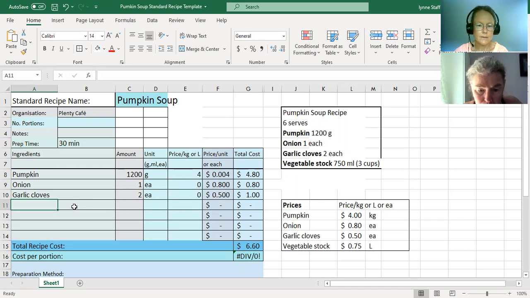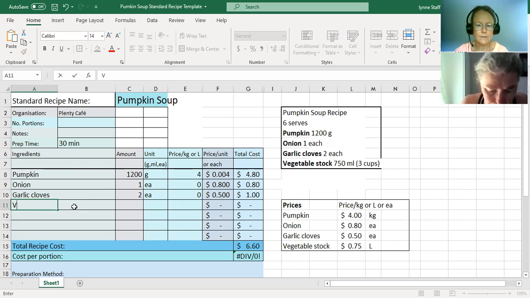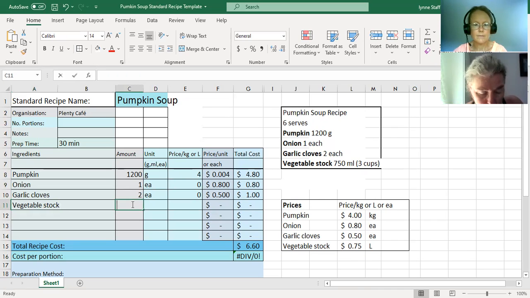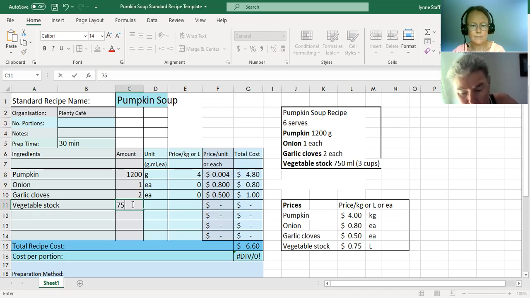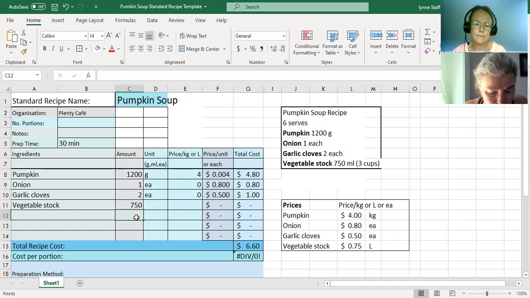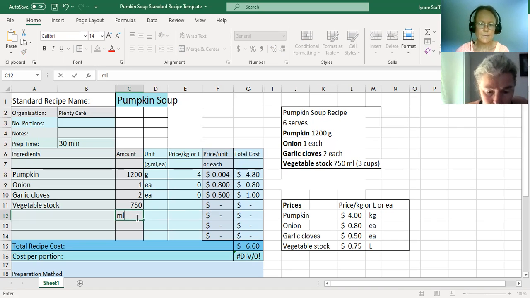Right. Vegetable stock. 750 milliliters. Yep. Oh, goodness gracious, I've gone the tab the wrong way. That's okay. Easily done.